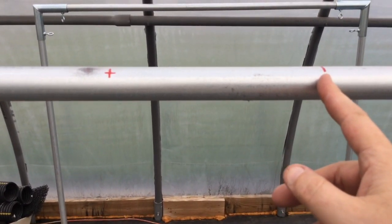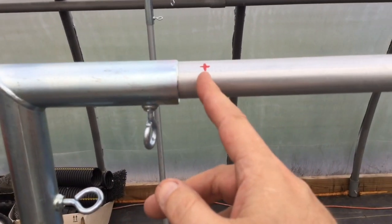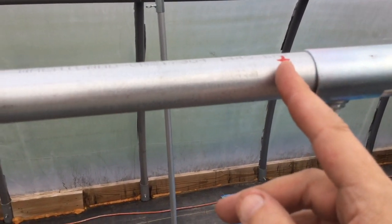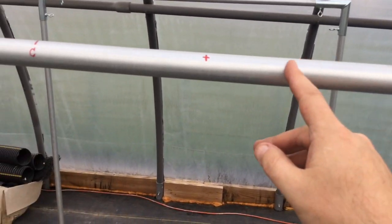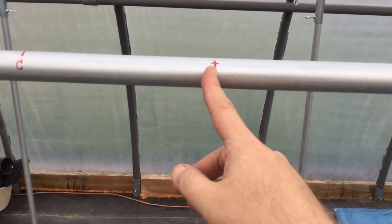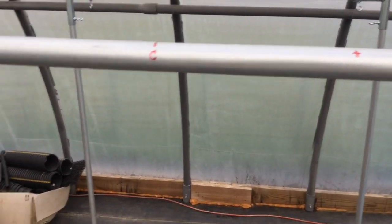Now, to find the position of the first row of towers, we're going to go over here 22 inches, and do that the same on the other end — go from our center all the way over, 22 inches. Put a mark on both ends. Now measure in 14 inches and 5 eighths — 14 and 5 eighths inches — however you like to verbally represent that, that's where the other mark goes.